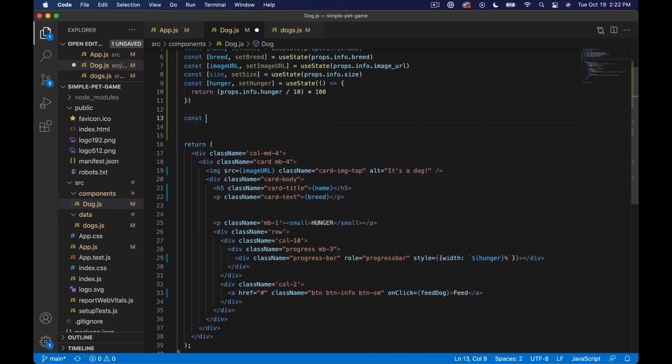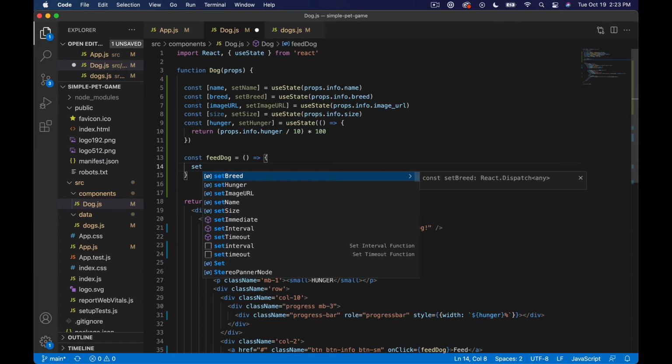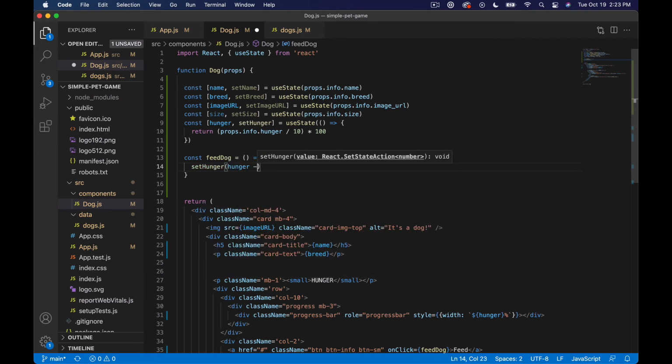So then we're going to say const feedDog equals a function here. And in this function, what we're going to do is reduce the hunger. So let's start by just saying setHunger, and then we could say hunger - 1.